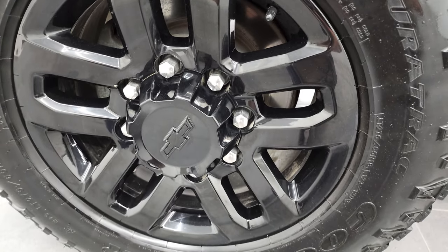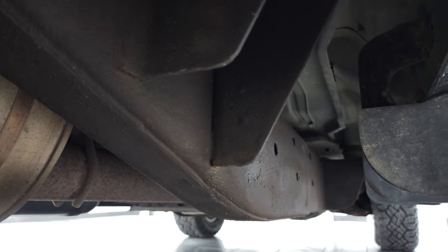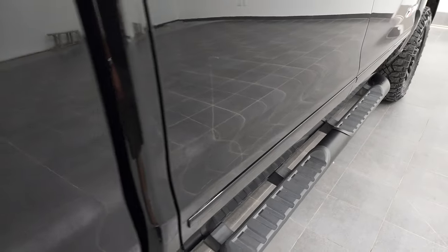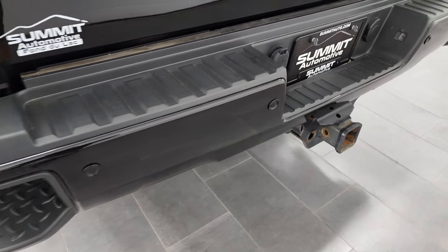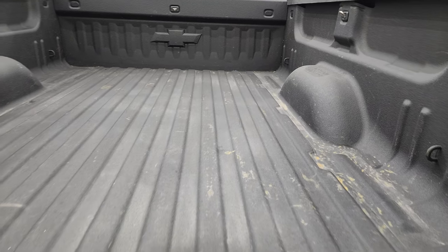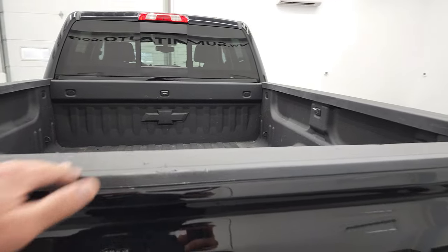The back rim is in excellent shape as well, and the back tires have just as much tread as those front tires. Frame and underbody back here looks really good, and it's like that all the way underneath. Lower rockers all look really good. Cab corners look good, and it does come with those black factory painted step bars. Passenger side box — I didn't see any dents or dings. Coming around to the back of the vehicle, the rear bumper is in great shape. It has the backup parking sensors, rear bumper steps, full towing package which includes a receiver hitch, 4-pin and 7-pin wiring. The tailgate is in very nice shape as well. You get the black bowtie on the back, locking tailgate, backup camera, shock-down assist so it's never going to slam on you. It comes with a very nice spray-in bed liner as well as some nice chrome tie-downs on the sides of the box.